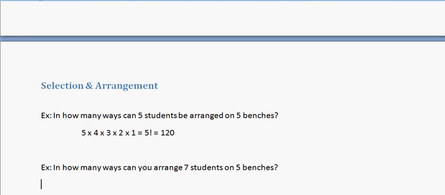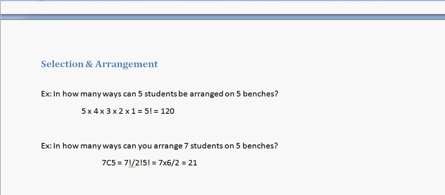Now there can be a question that there are 7 students and we have to arrange them, right? The keyword is arrange them. For example, if the question says there are 7 students and we have to select 5 out of them, then what would we have done? It would have been 7C5, right? Mind you, I have not yet introduced the concept of P. We would introduce the concept P in this question, right? Which means it would be 7 factorial divided by 2 factorial into 5 factorial, right? Which again becomes 7 into 6 into 5 factorial, which would get cancelled, divided by 2. So this is equal to 21. So there are 21 ways of selecting these people, right?